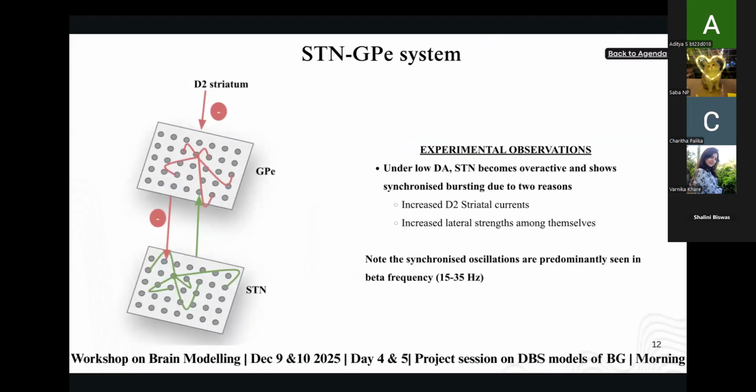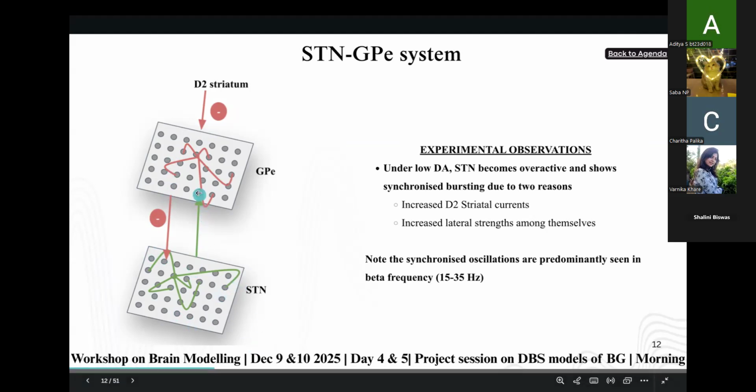So generally, if I take this as STN and this as GP, the way the connections work are like this. GP receives input from the D2 striatum or whatever the input is, which is inhibitory. Now, GP connects to STN with inhibitory connections. STN is excitatory. In fact, STN is the only excitatory nucleus within the basal ganglia.